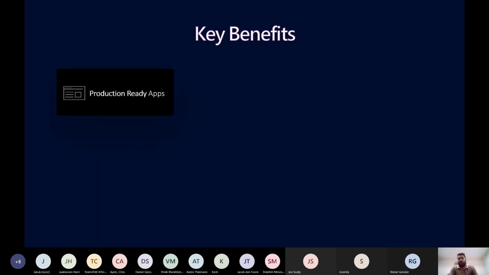With that, let's look at some of the key benefits of using app templates, which will also help further our understanding of app templates. App templates are production-ready apps. They follow all the best practices that are to be followed while implementing or developing an app, be it around security considerations, performance, code quality, or telemetry. They have been developed keeping all the core aspects of app development in mind.